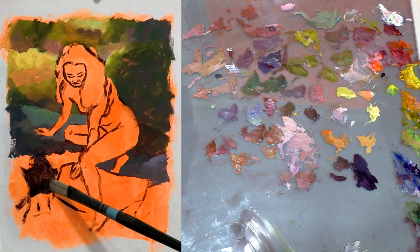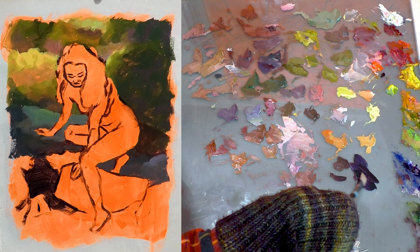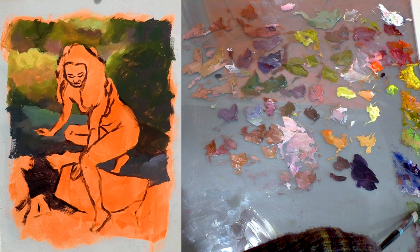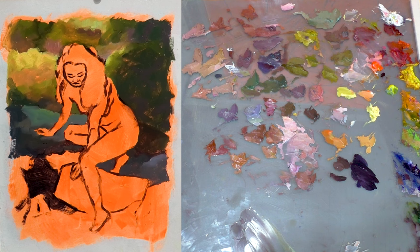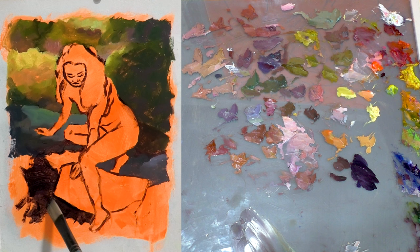The reference photo was taken in Pooch Cove, Newfoundland, while I was on a residency at the Pooch Cove Foundation, which I will link to below. And the model was one of the other artists there, and I know she doesn't mind me sharing her name. So it's Mel Calabria, and her work is just outstanding. So if you want to see an absolutely incredible figurative painter, go check out her work. I will link to it below as well.